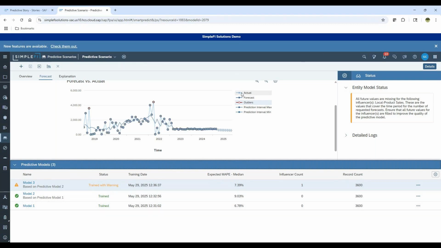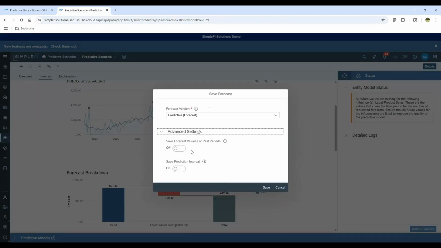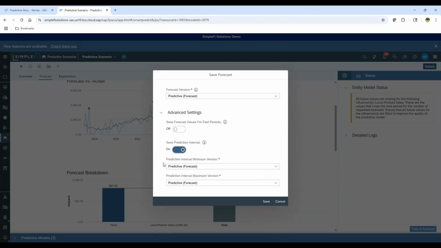Like here when you save these, you'd have to have more versions available, right? I only created the one for the predictive, so I'd have predictive min, predictive max, and I'll write those values there, and then you have all three of those versions populating with data, and from there you can do whatever you need with it.